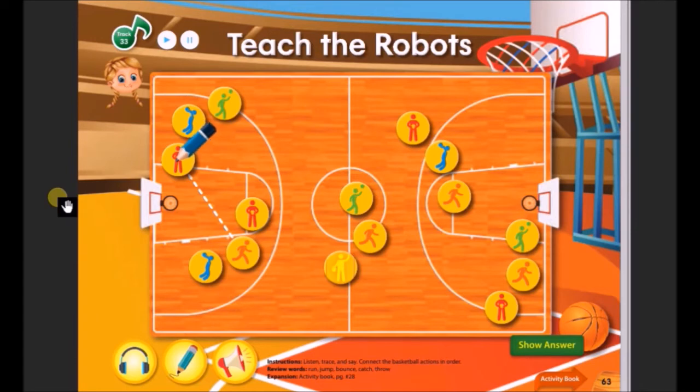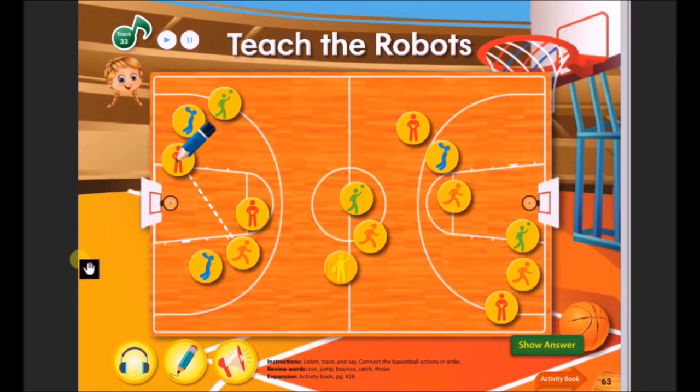Listen, trace, and say. Oh, hi there. The robots are learning how to play basketball. We need to teach the robots how to play. Can you help me teach the robots? You can? Great! Thank you! Okay. First, catch the ball, robots. Catch! Good, good. All right.